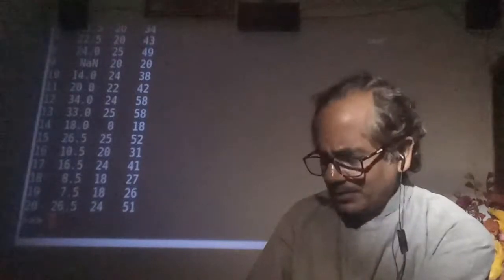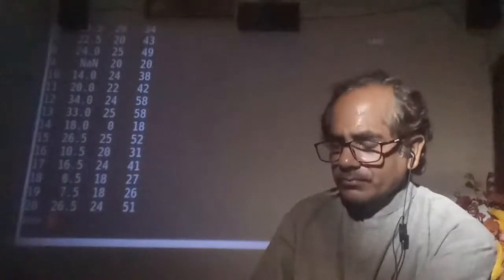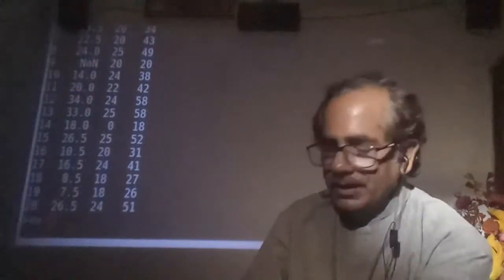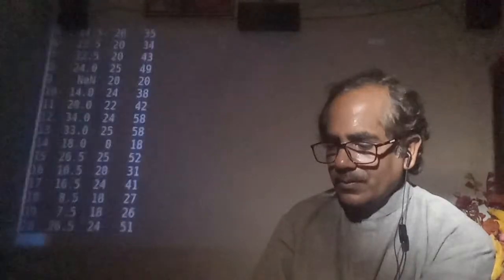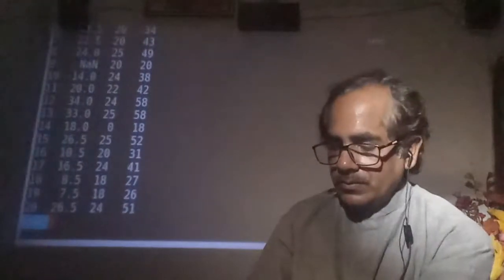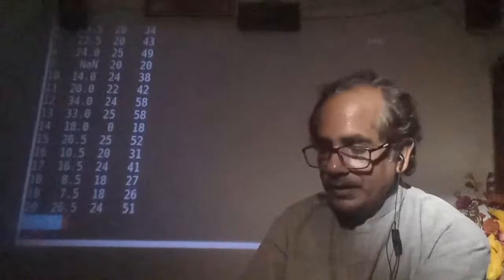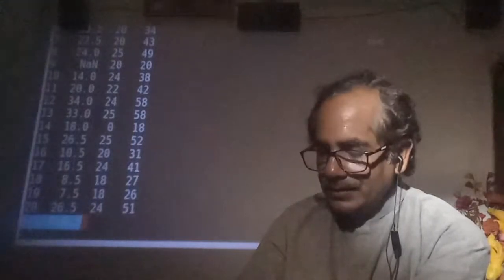If you want to extract some specific rows, since it is big, let us extract a smaller one: n equal to n.iloc.